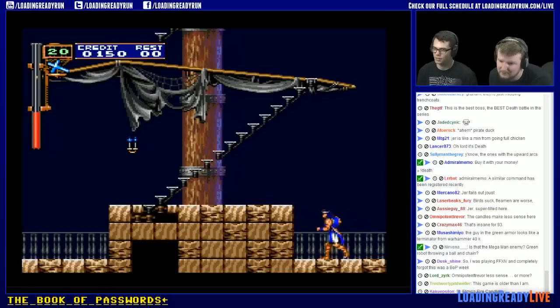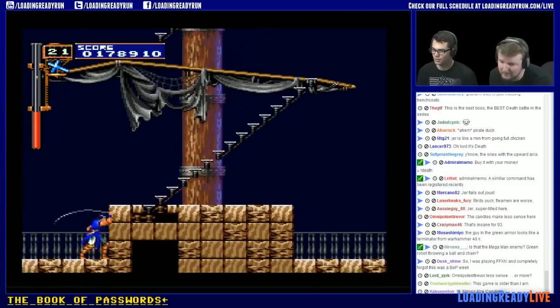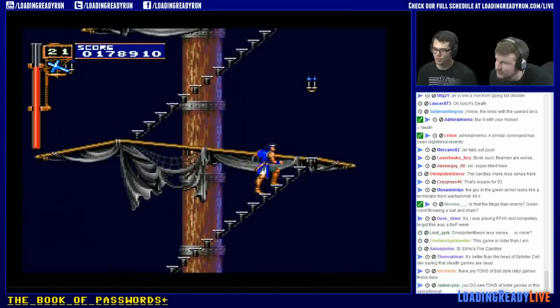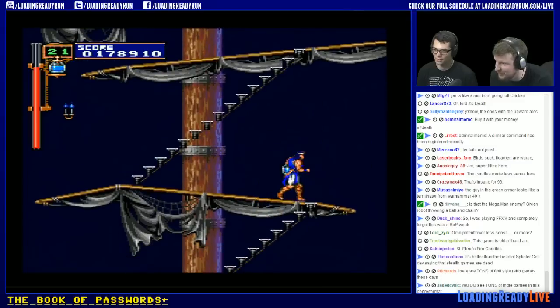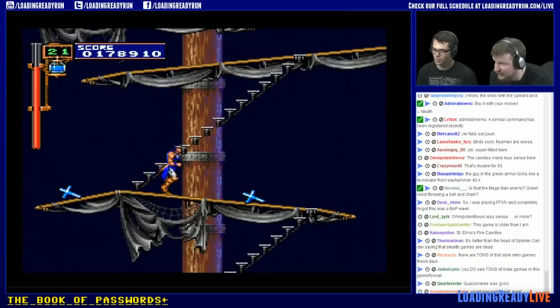Because if the boss of this is what I think it is, then this is just over. That guy does look like a Mega Man enemy. Trustworthy Pit Dweller says this game is older than I am. You have no idea what is going to happen. I don't. I truly do not know.